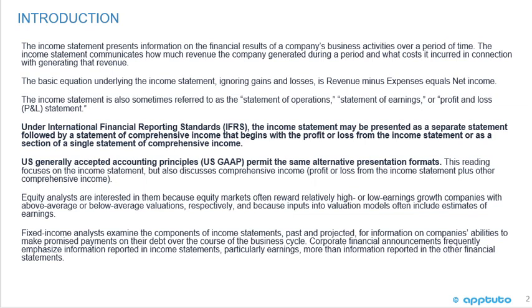Equity analysts are interested in the income statement because equity markets often reward relatively high or low earnings growth companies with above average or below average valuations, respectively, and because inputs into valuation models often include estimates of earnings. Fixed income analysts examine the components of income statements, past and projected, for information on companies' abilities to make promised payments on their debt over the course of the business cycle. Corporate financial announcements frequently emphasize information reported in income statements, particularly earnings, more than information reported in other financial statements.